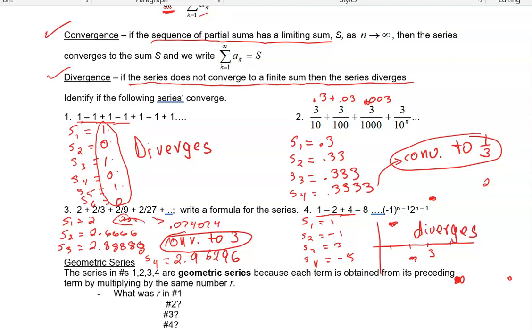Okay. I forgot in number 2, let me create a little bit of space in number 2. Let me clear this out of here. I wanted you to write the formula for this. That would be something that we would want to be able to do. So write a formula for the series that we just got done with. That's what this is asking us to do. We would definitely do our little sigma sign, although we don't necessarily need it. It's not asking you to write that. We just want the formula. How are we getting all of those terms there?